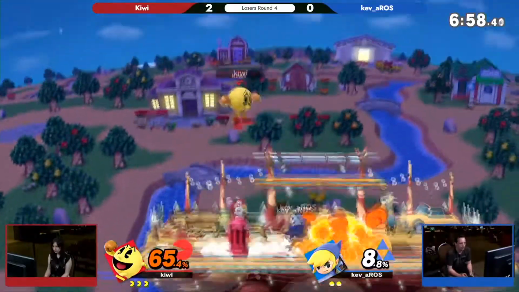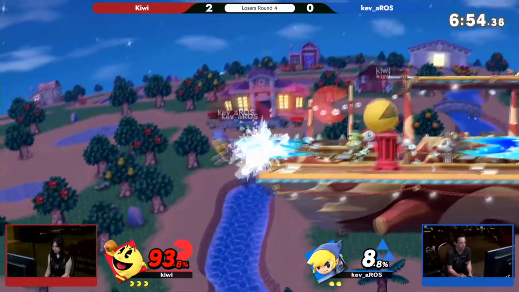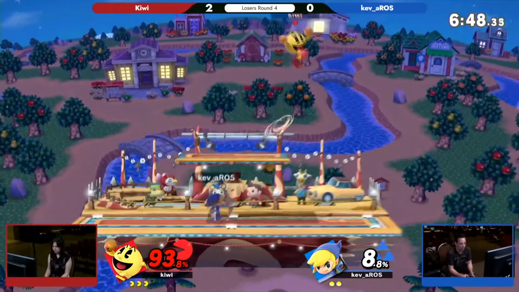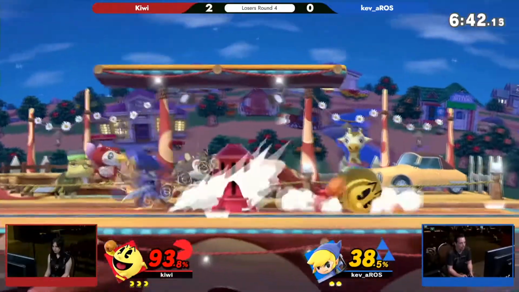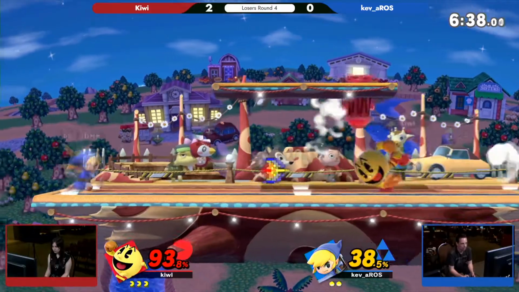But seriously, Kev is really struggling here. He is fighting for every piece of damage he's getting, whereas Kiwi seems pretty naturally in control. She's able to get into shield just in time from the edge of the stage. Oh, I love that double fair into the down smash read. It's going to be solid damage. You can't really ask for much else in this matchup.